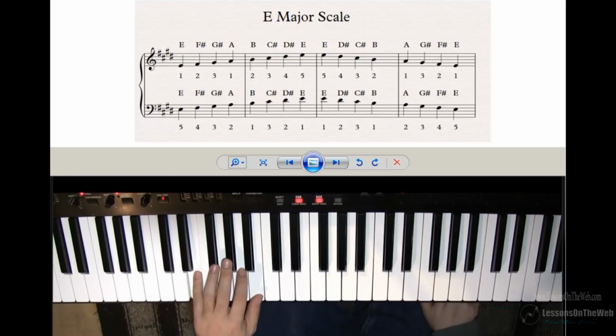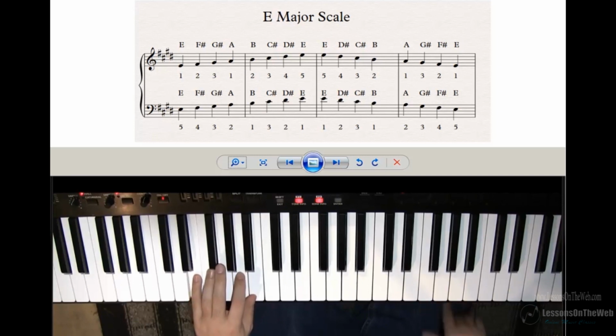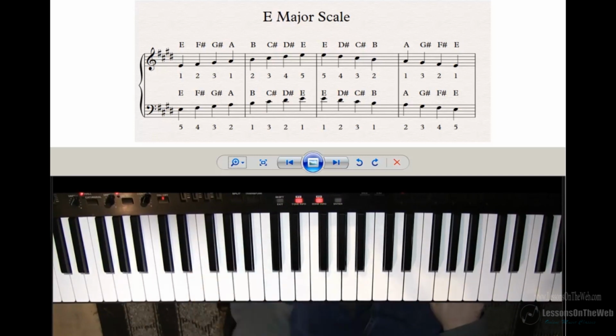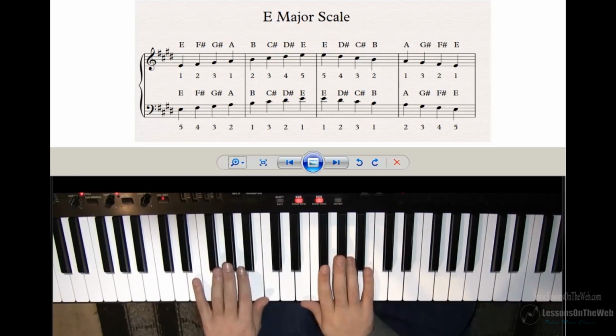So once you can play them smoothly, it should sound like this. Remember to start out as slow as you need and go note by note. Of course, when you first learn scales, they will not be easy. Now, the next part is especially not easy. Even when you learn both hands separately, some people run into this issue. Actually, most people do. So you put hands together and remember to just go note by note.